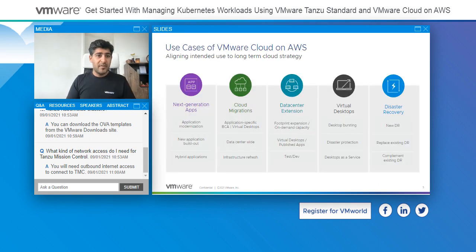So with that, let me shift the focus to the use cases that customers have deployed VMware Cloud on AWS for primarily. And this is really aligned with a long-term cloud strategy that a lot of the customers have when they choose VMware Cloud on AWS. So, next-gen apps is one big use case. We'll talk about that in depth today.